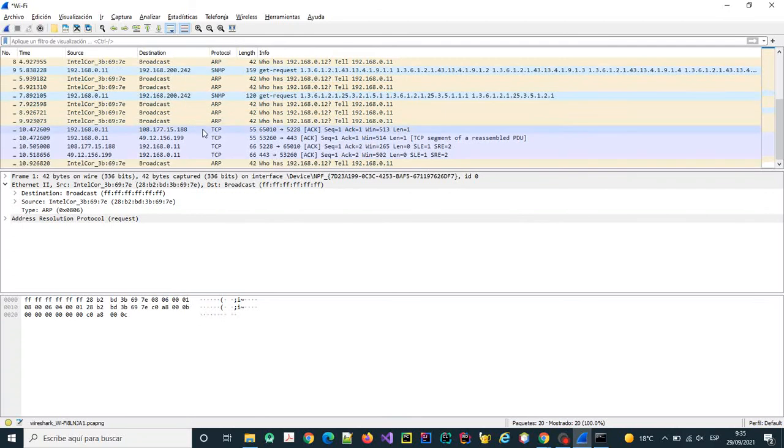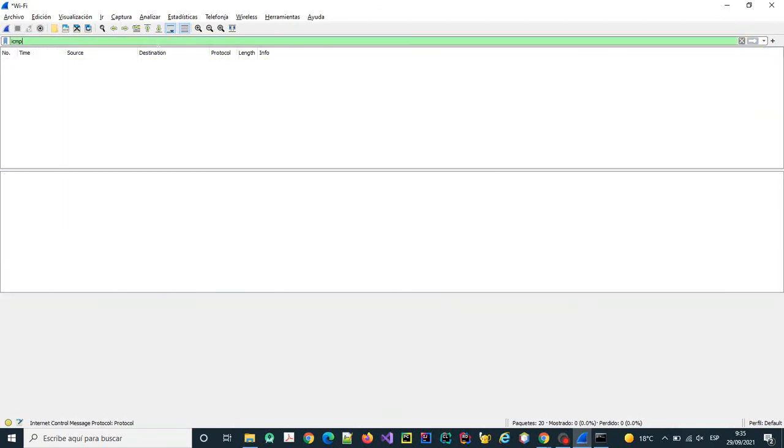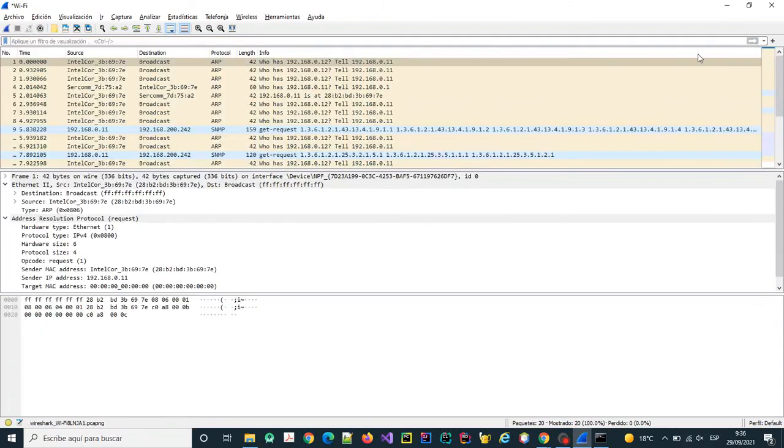There are no ICMP packets because I don't know. First of all, I need to know who has this IP address, and there is no DNS because nobody has resolved this IP.